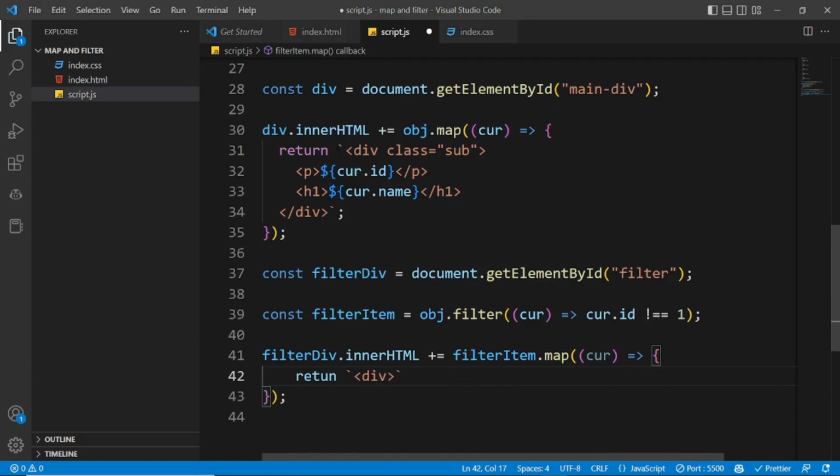By the way, whenever we write this symbol, we can create an HTML tag. We can also use JavaScript features like core.id, core.name, and this is also known as template literals.